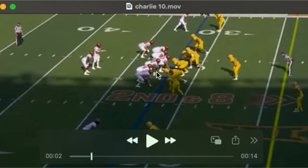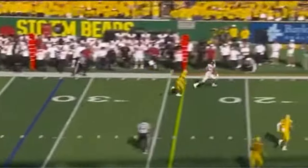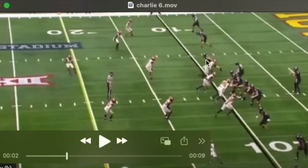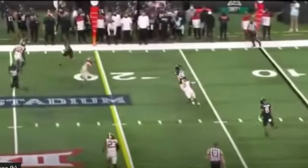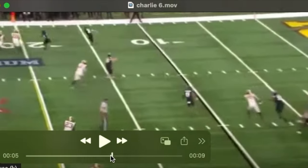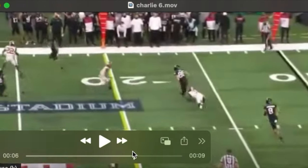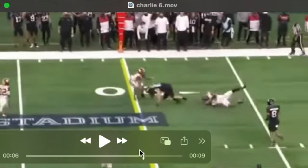Out of the wing formation, we're going to see him run a wheel route. Watch how natural his hands are here, looking this thing in — a real easy catcher of the football. This is Charlie right here. Watch how precise he is — this is a five-yard out route. He's explosive off of his inside foot. Watch how flat he stays at that five-yard mark, and again, natural hands. He gets tripped up a lot at his ankles, but watch him use his inside left arm there to keep his knee off the ground. Nice body control, and he picks up the first down.